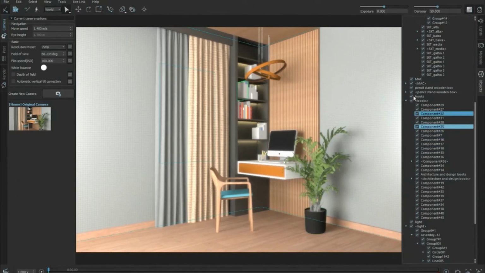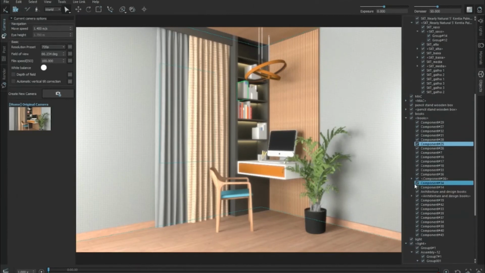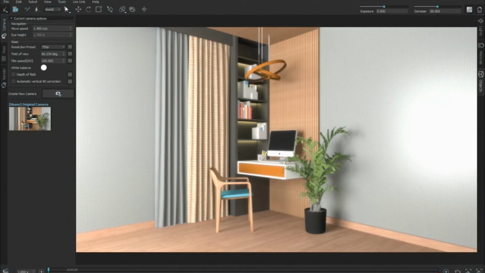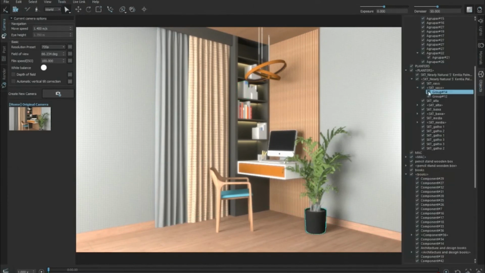And also we can hide and unhide different objects. In the objects option, all the objects present in the VRay Chaos Vantage scene will be listed out. So with this, now I'm going to hide the planter box. See the pot. Now I'm going to hide the pot. I'll show you how. Yeah, it is hidden now. So in this way, we can create different scenes by making different objects visible and invisible.